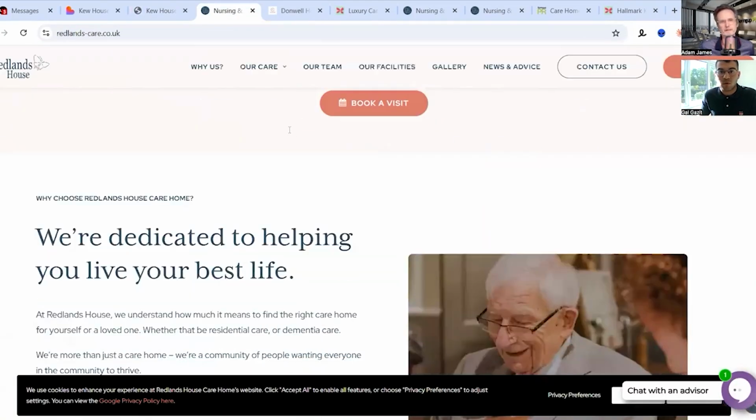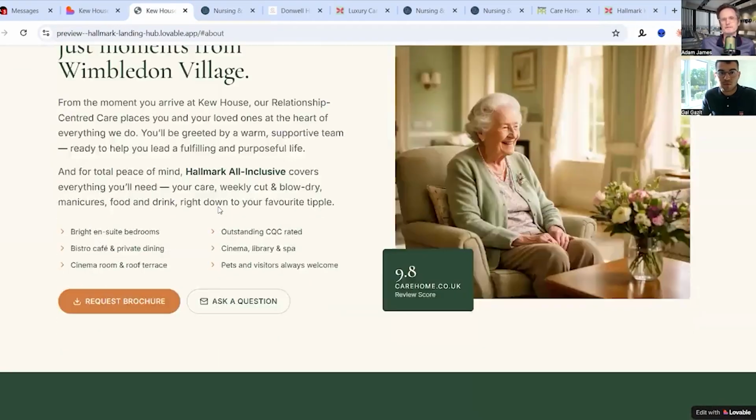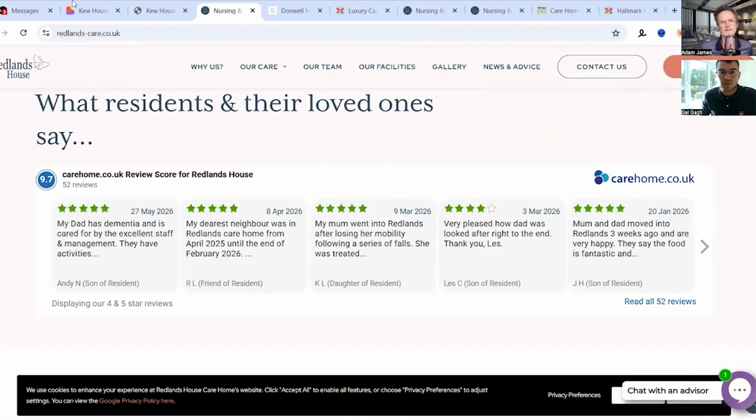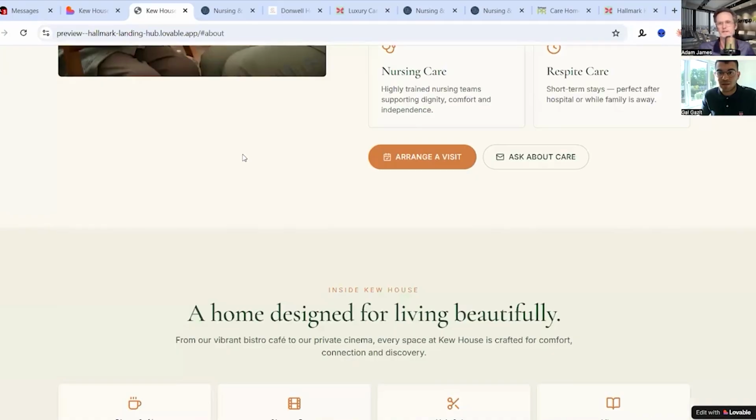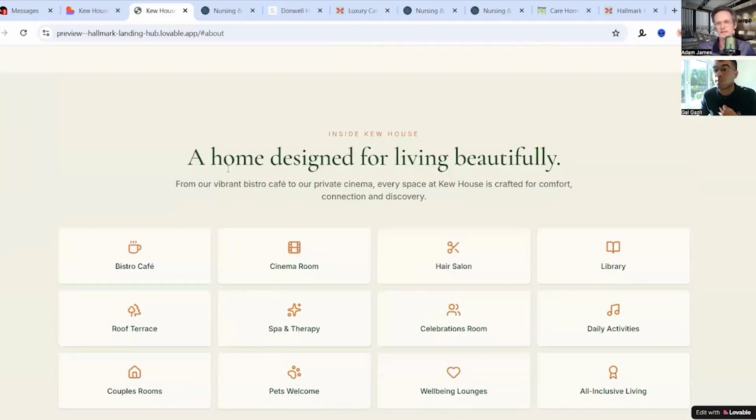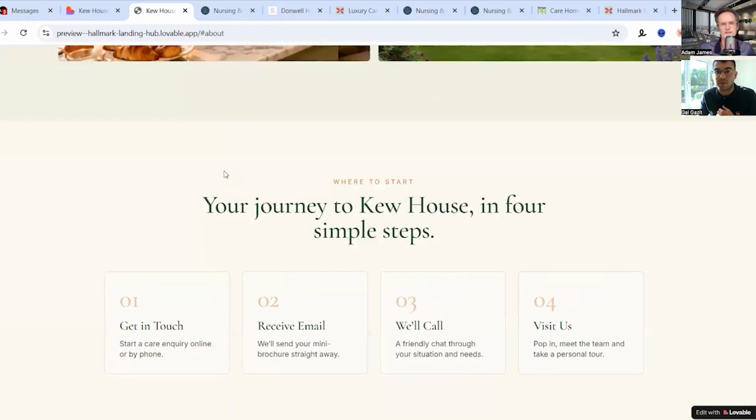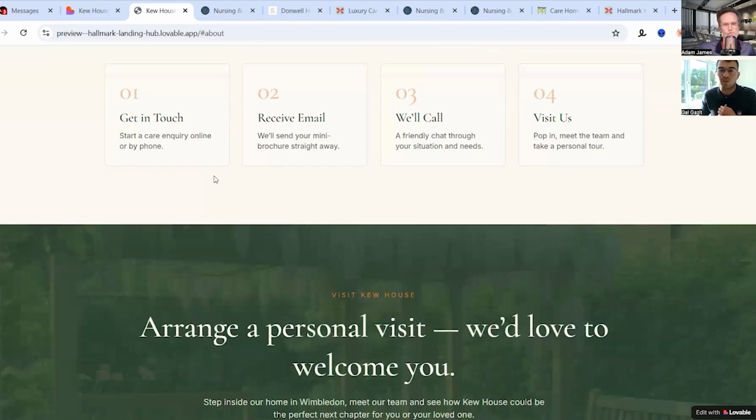There are nuances and differences between them. I wouldn't be able to tell that someone had copied that website. So Lovable takes that into account already, which is great.